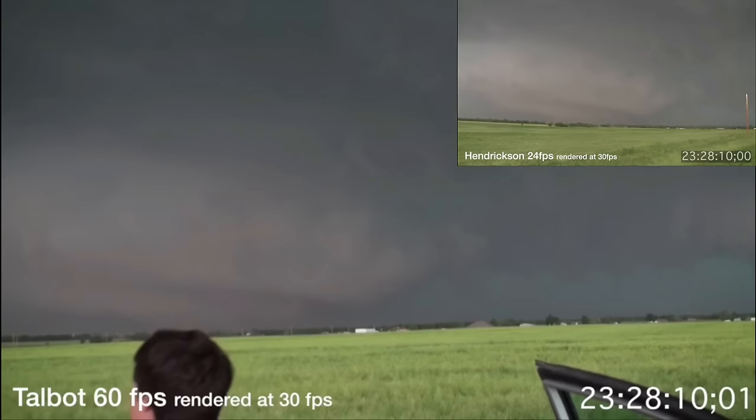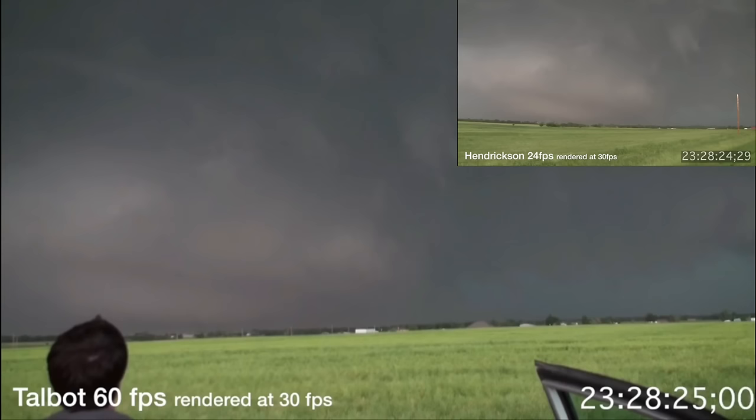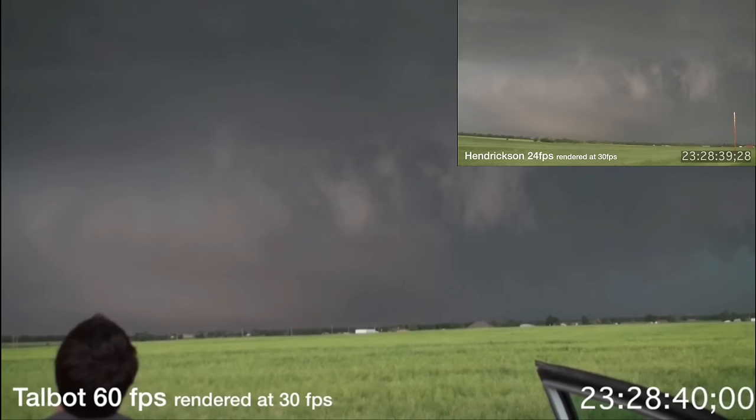I don't know. Okay. So we got kind of things coming down over there? We have a lot of movement right here, guys. Look at this. It's left to right. Oh yeah, look at that. Look at that. Are we safe here? Are you sure? We're safe. For now, yeah. We're south of the circulation.